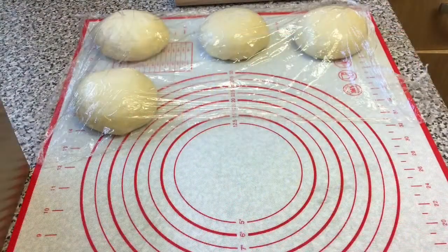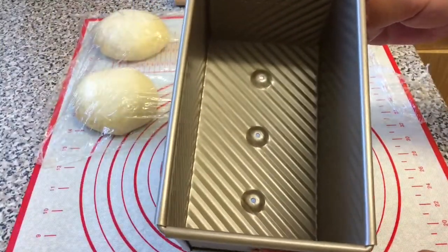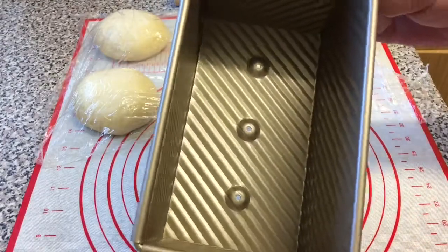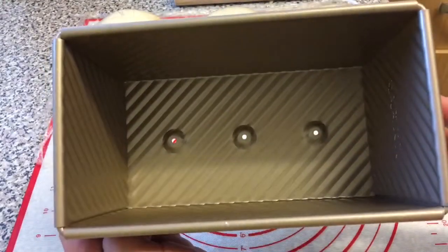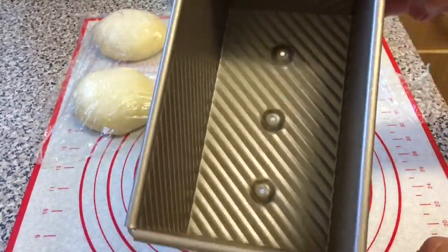So now that our dough has finished its last stage of proofing, we're gonna roll them out and put it in a tin loaf. So what I've got here is the Pullman tin loaf. This tin is a bit expensive, but believe me, it's worth it.